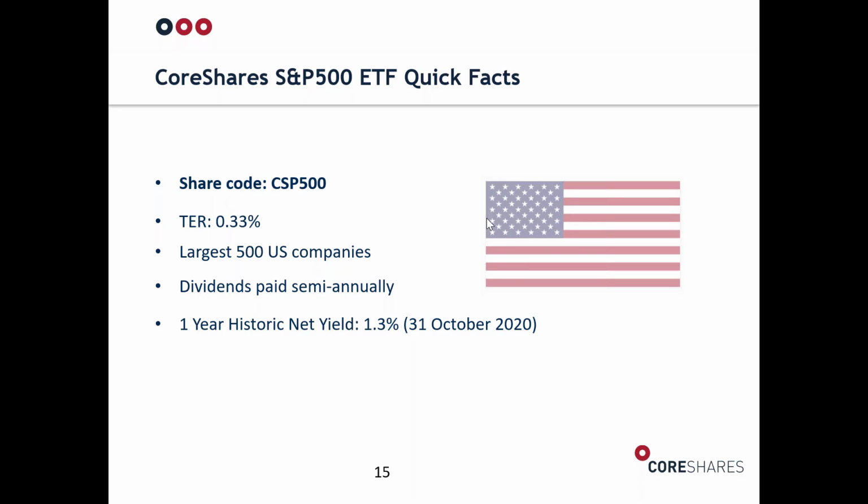That TER is everything that CoreShares is taking from you in terms of fees, as I said before. What is not included in that is what you're going to pay when you buy and sell that ETF. So that's what Sean was saying before. EasyEquities has got commission, as you pay any time you trade on a share or anything on the JSE, and they've got their annual platform fee, which would be the same whether you use an ETF or a share, I presume. And then if you're getting any advice from an advisor, you pay that on top. So that's all not included in the TER, but everything to do with what CoreShares is charging you for or spending money on is all included in the TER.